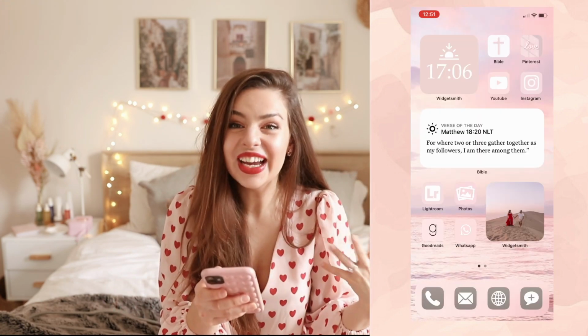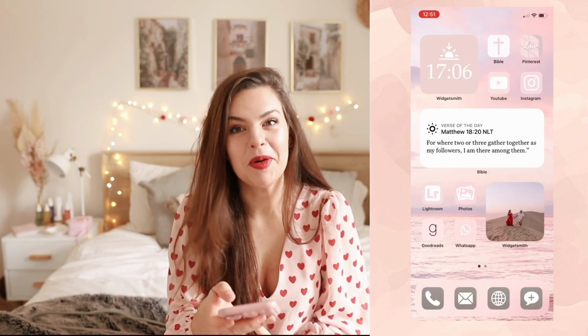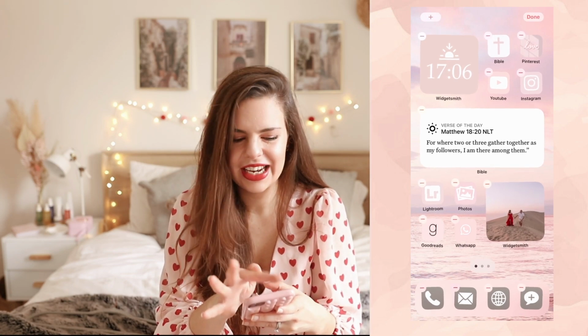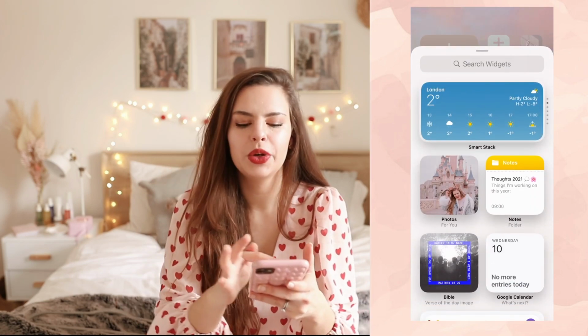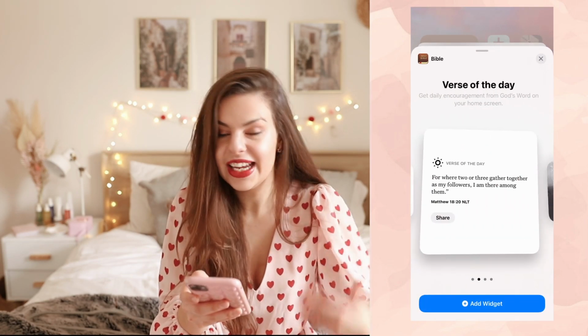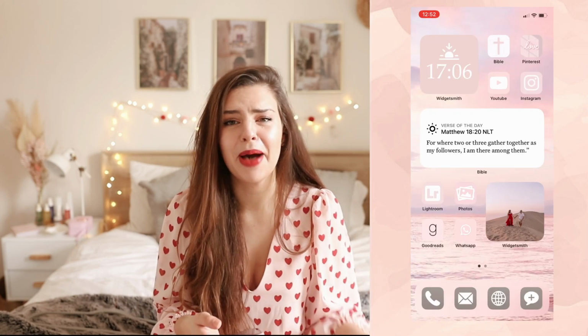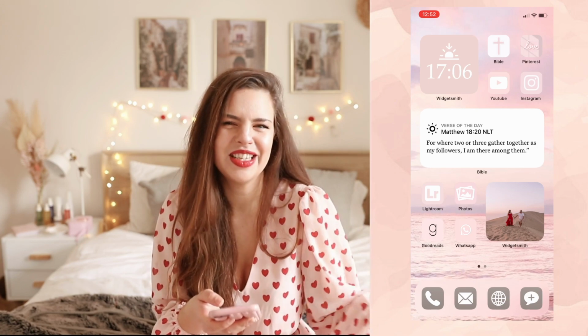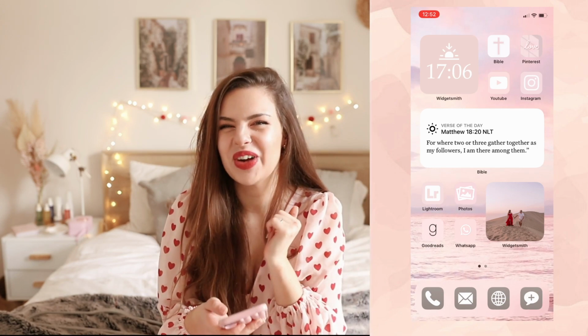So finally, the biggest widget is my Bible widget. The way that you do that is you're gonna click the plus sign up here, and then you are going to search through the widgets. I'm gonna click on that, and you can choose the verse of the day image. I just always love having a Bible verse because it's always encouraging and hopeful, and I just love knowing the verse of the day. So that's why that one is right there for me.